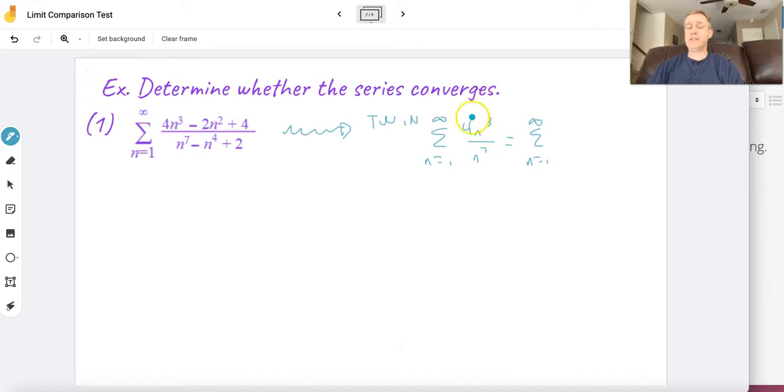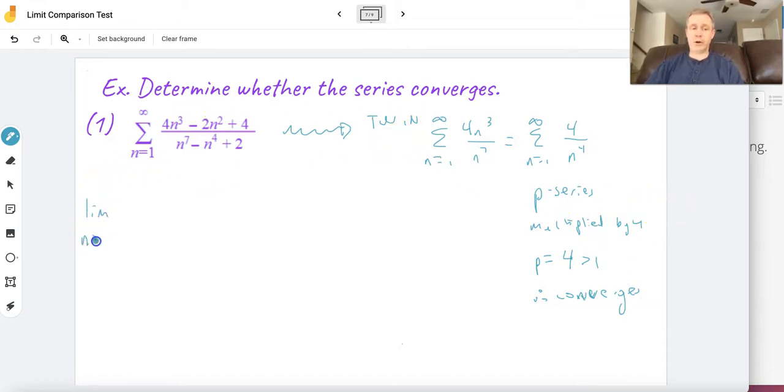So if you don't recognize it outright, simplify it down. When we simplify that, we get 4 over n to the 4th power, which hopefully you recognize as a p series that is simply being multiplied in the numerator by 4. And the p-value of this p series is actually 4, right, that's the power down there in the denominator. Since 4 is greater than 1, we know that p series multiplied by 4 should converge. So we're comparing to a twin series that is convergent.